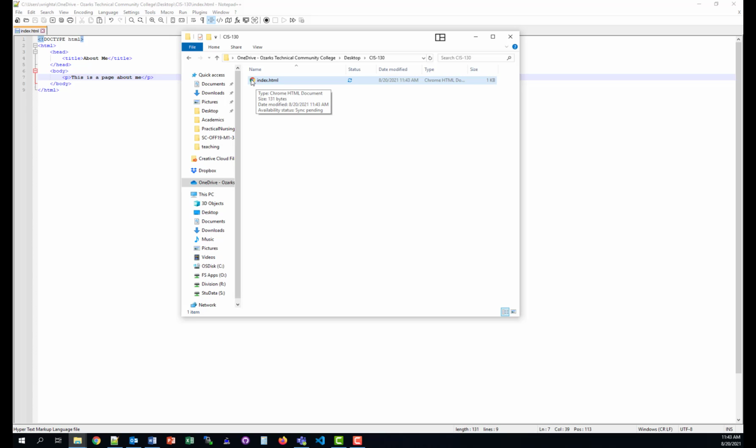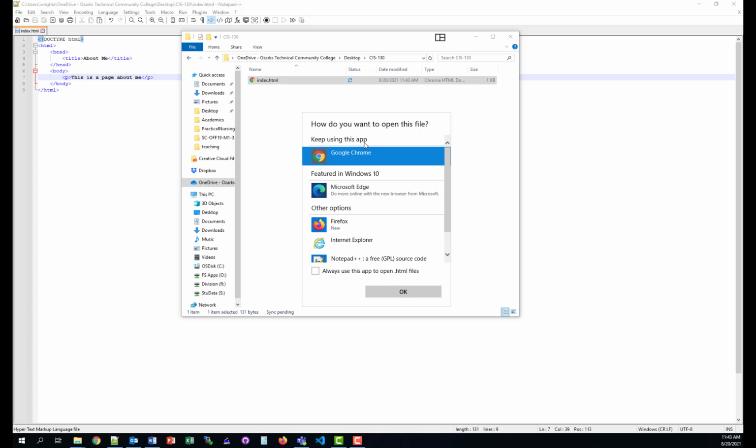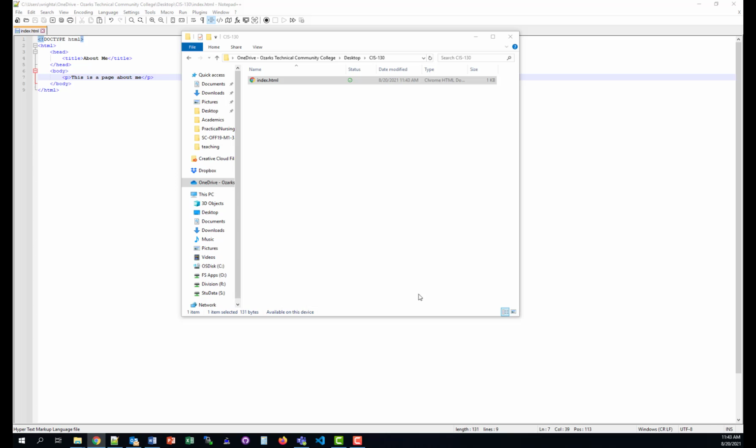So I'm naming that index.html, save, and then when I go to that folder, I can see here it's already set to open in whatever browser I have set to open those kinds of files. And then it's asking me, and I personally want to use Chrome. You could use Edge, Firefox, Internet Explorer, whatever your preference is. Most of the time you are definitely going to not want to use Internet Explorer, and again, we'll talk about that a little later on. So I'm telling it, yes, open that.